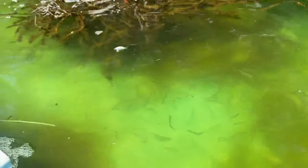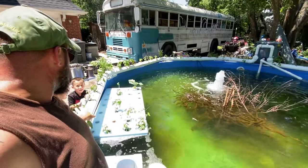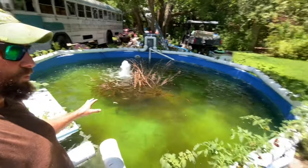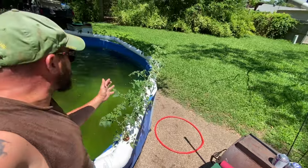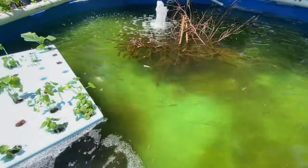This is becoming a very much live wildlife ecosystem with natural plants and food. We'll see how many we can keep alive, okay? We'll stay with you on the journey. We won't give up easy. I'll try not to get frustrated. Stuff's already eating stuff out here. Look at that.